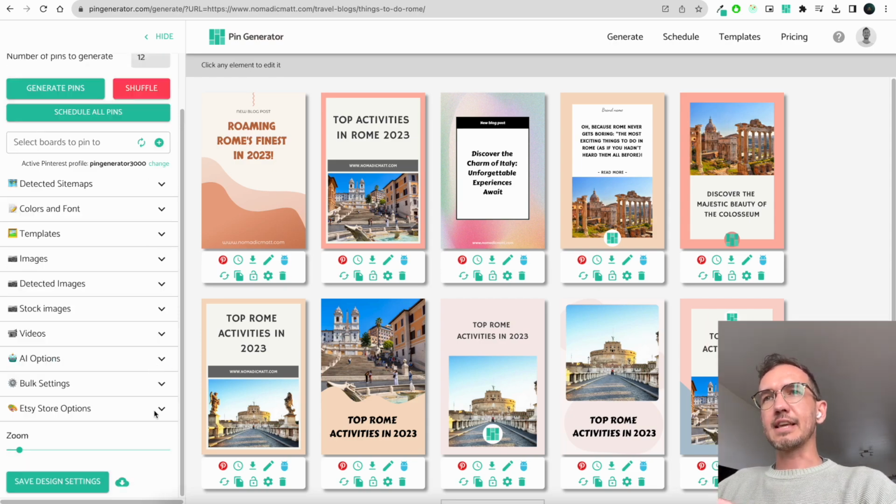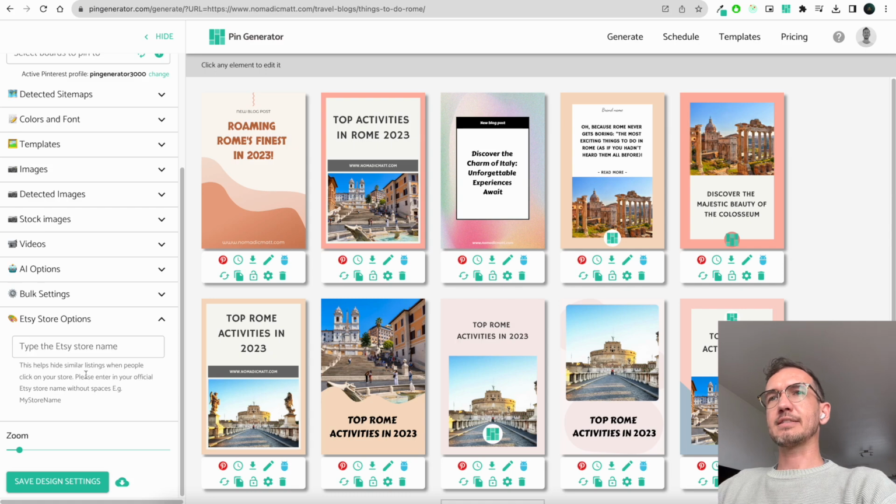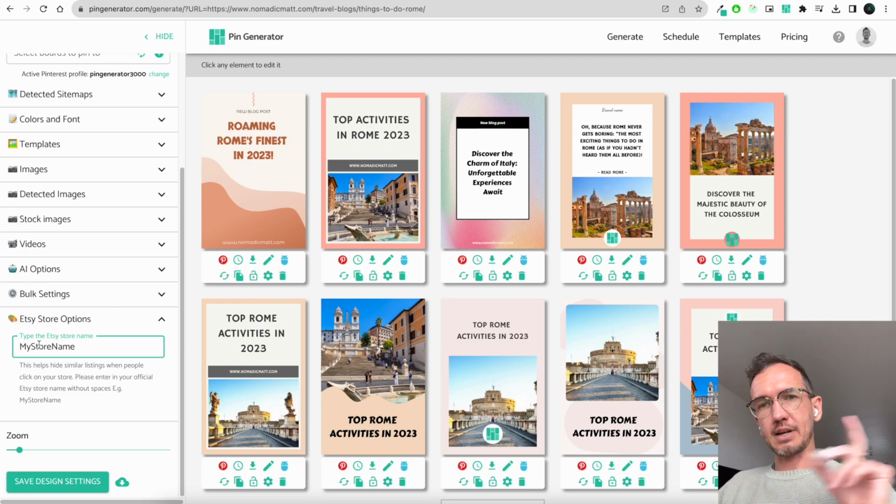So next we have this Etsy store options. Basically, this is a little trick that we have here in the Etsy store. You can put your Etsy store name, and if you don't do this and you generate pins for an Etsy store, the outbound URL, when you click it, has a whole bunch of other people's products as related products in it. So it kind of leads people away from your products.